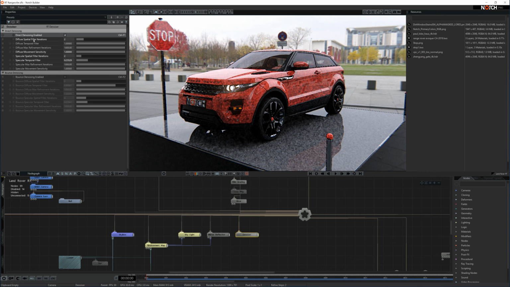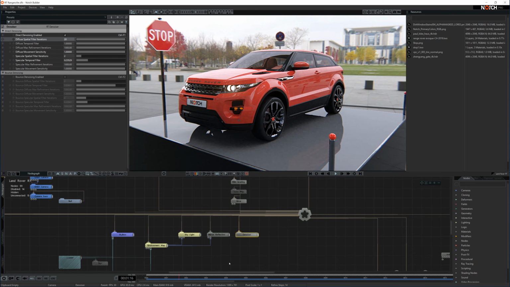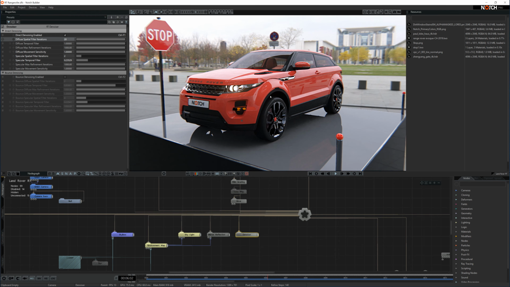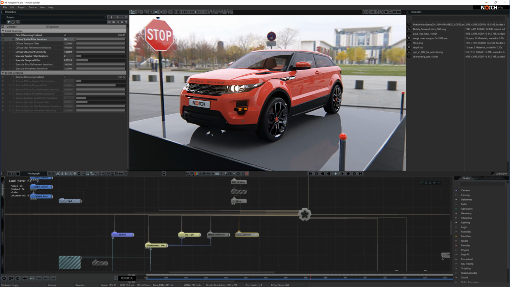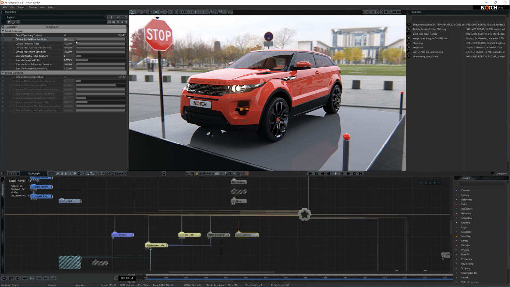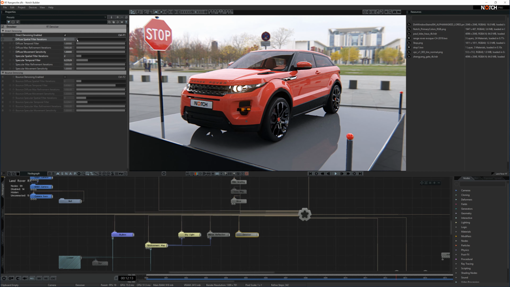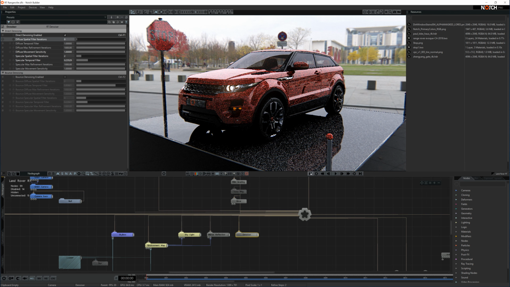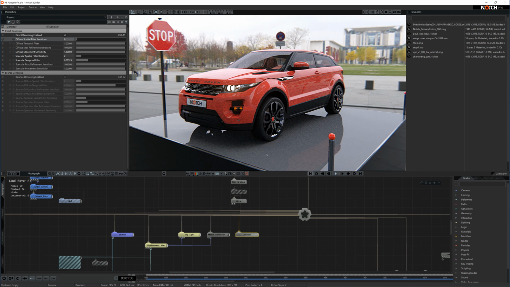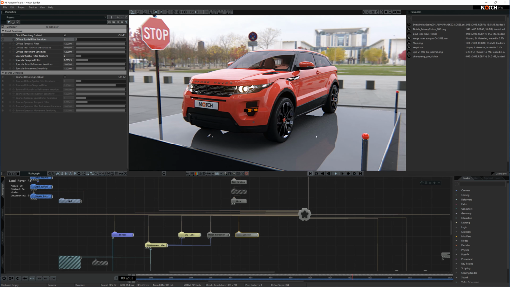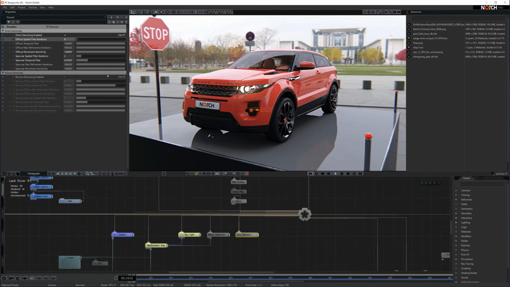So the diffuse spatial filter iterations are set to 2 at the moment. If we put those up to the max, 20, the scene will run slower. It's halved its frame rate count. So obviously to be optimal, we need to reduce this down. If we stick it on 0 and restart the scene, you can see that when it plays, it takes a while for the scene to become less noisy.